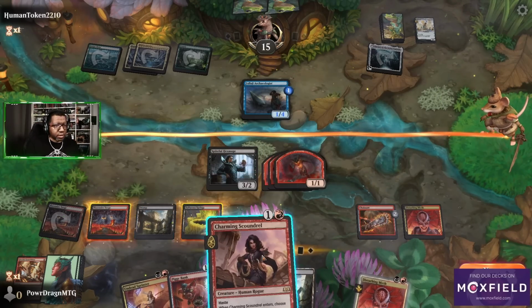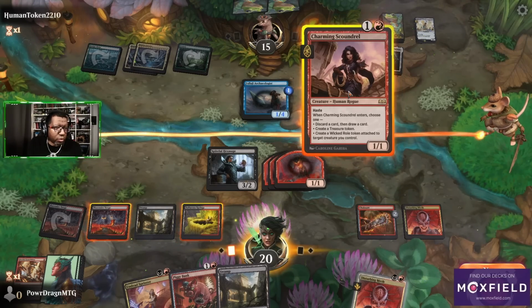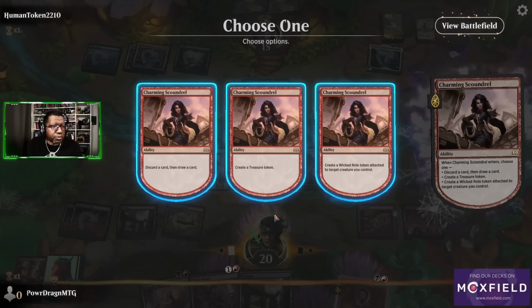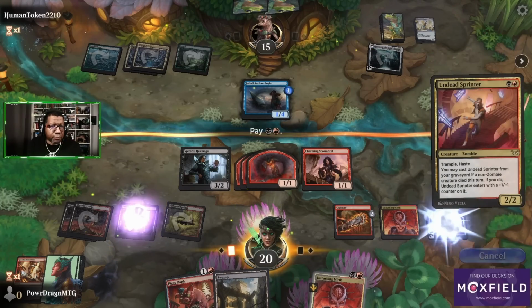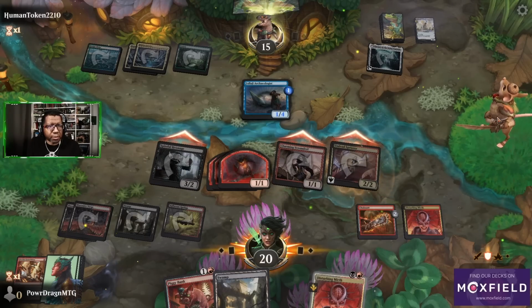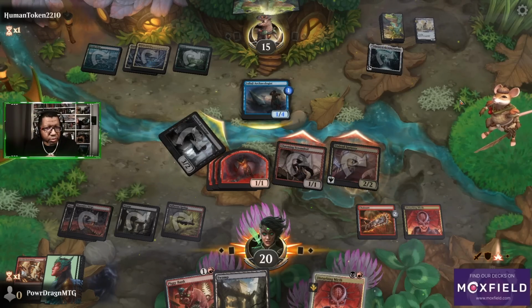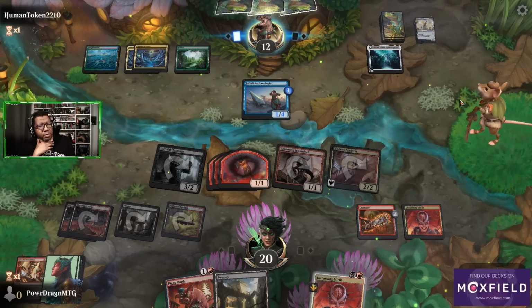What if I do this? It's a little bit wasteful to make a treasure here and then just let the 1/1 die, but we get in with the Sprinter, and I think I'm okay with that, because I feel like we are racing a little bit. And if I do this, they're likely to block the 1/1 and let extra damage through. Oh, they're the 3/2. What am I talking about? All right, cool. So we got 3 damage in.